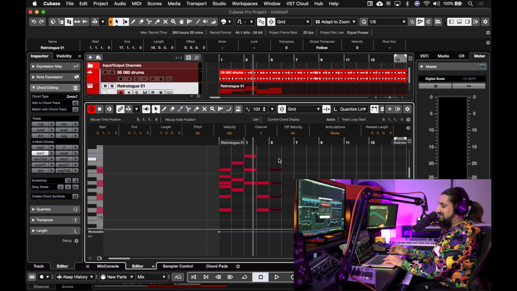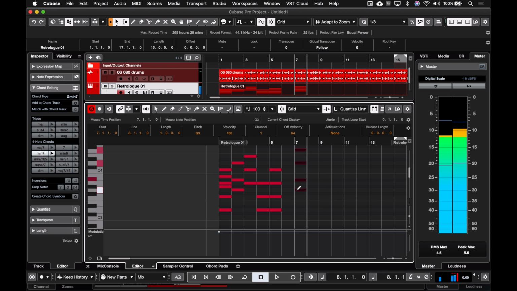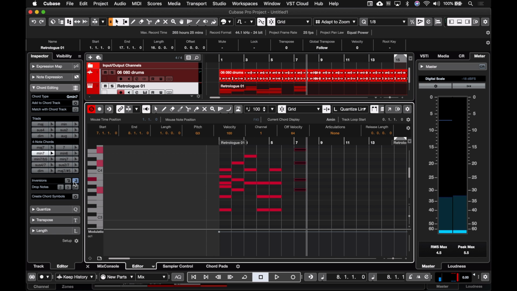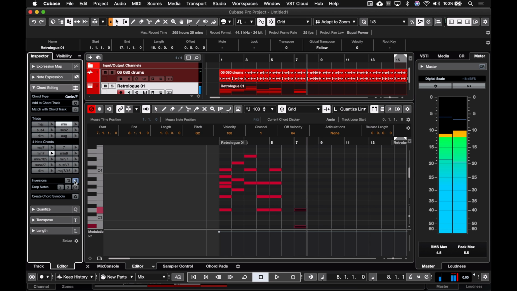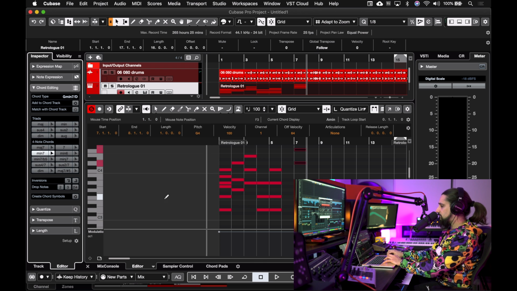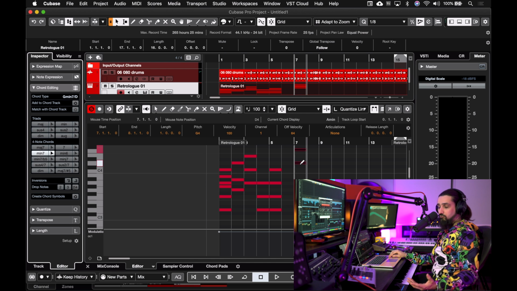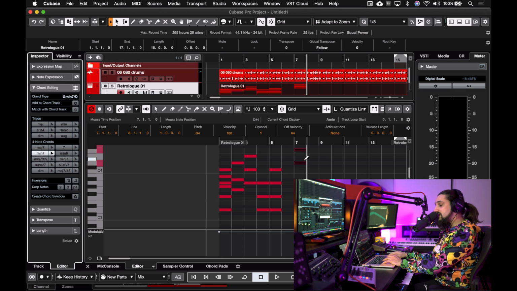Now the other thing you can do is change the inversions of the chords, so it doesn't stop there. You might find that the voicing is not right. You can just go here and say, okay, I want a minor seventh chord, maybe I want an F minor. See, I can do this, but now I can change the inversions. Without even lifting a finger. I see people going like, okay, I want to change the inversion, and they have to do like 50 clicks to get to the other inversion, if they get it right the first time. So that's the quickest way to get your chords up and running.